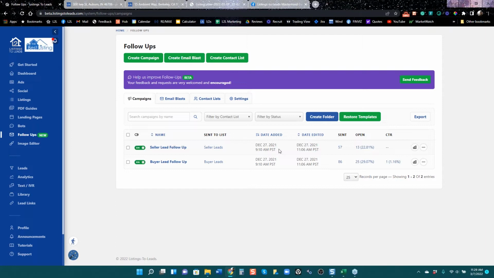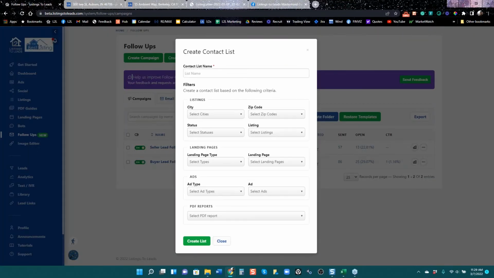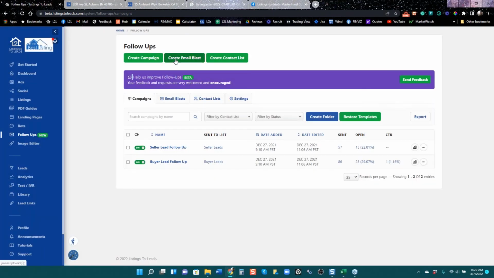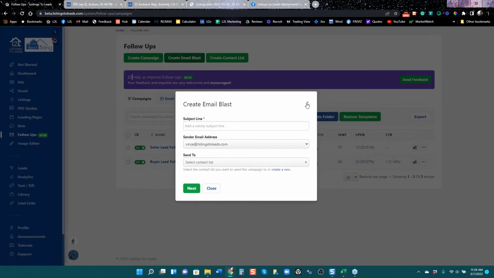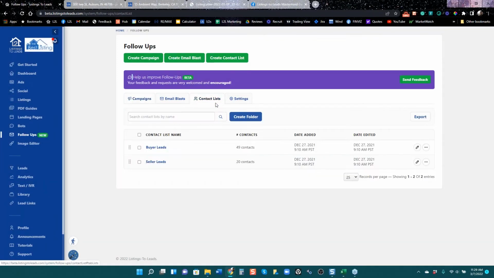So can we add a client list in L2L? You aren't a CRM, but I see contacts. Yeah, Sean, that's a good question. Right here, you can create a contact list, which means you can upload or create a filtered contact list. You see here, it's contact lists.